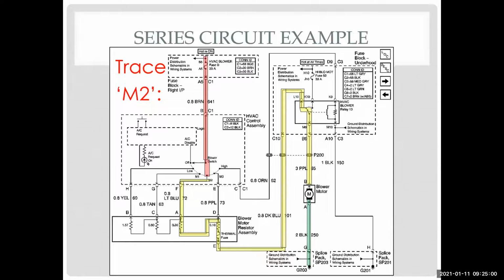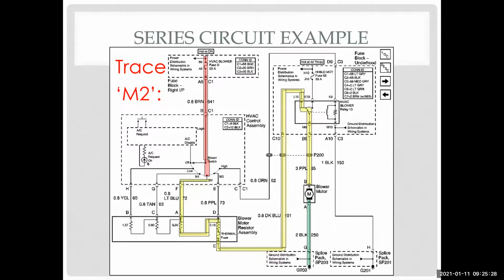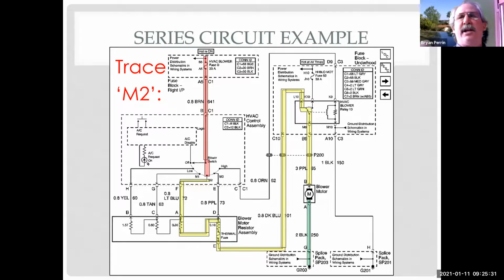A schematic would show the words low and high, or are these like the results of the probe? No, this is a schematic. This happens to be for GM. And you can see it says low, M1, M2, M3, and high. And I bet your dial on the dash shows low, 1, 2, 3, and high. It probably doesn't have an M in front of it. Okay. So this is going to mirror what you see on the dash of the car. And these are common. And again, this says HVAC for heating, ventilation, air conditioning control assembly.